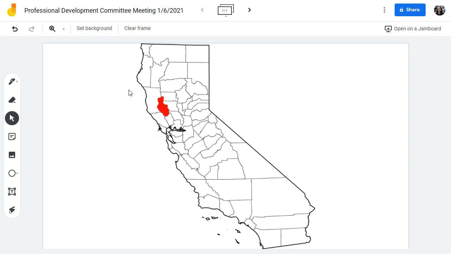So again, you don't have to pick an image. If you want just a big white space, that's fine too. But adding an image really brings another layer of complexity to your interactive whiteboard here. So I'm going to use a pen, and I can choose a pen, a marker, a highlighter, or a brush, like a paintbrush, and any of these basic colors.